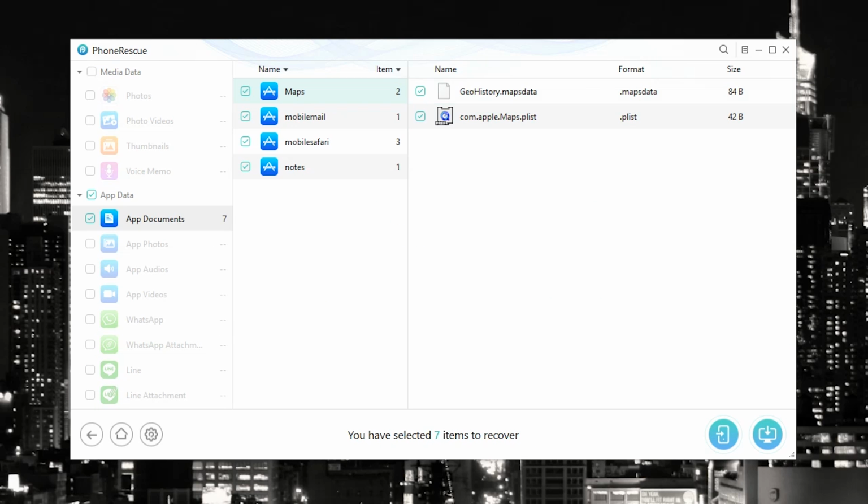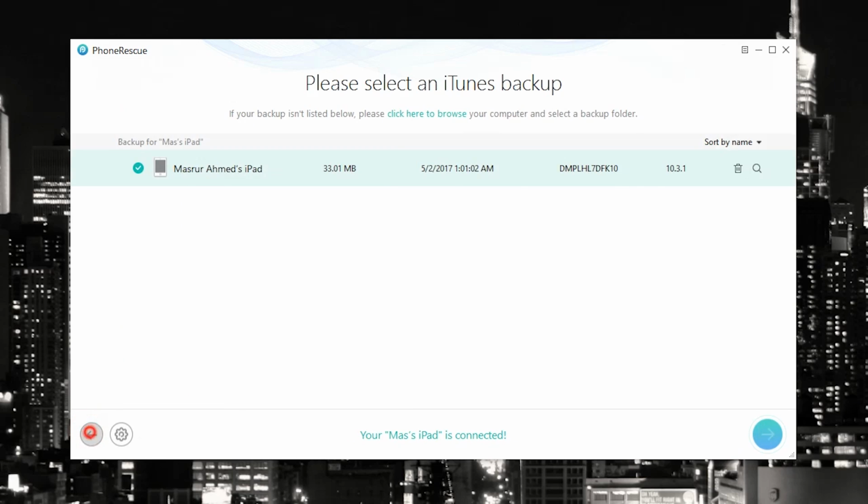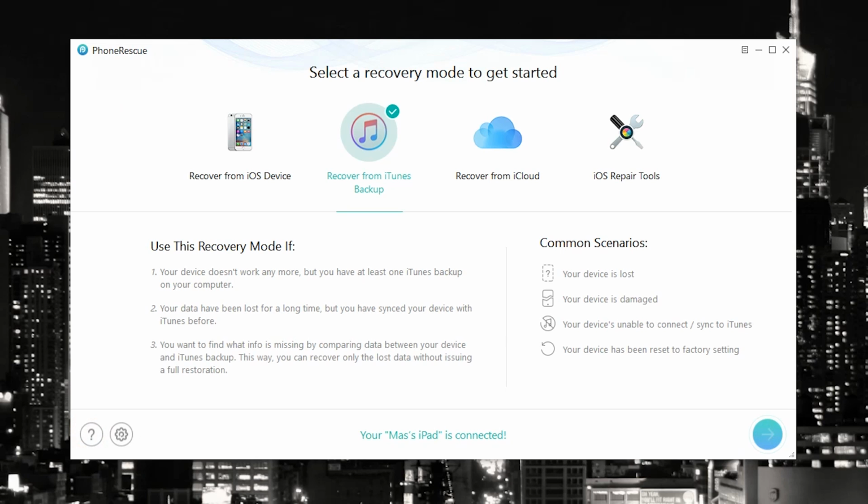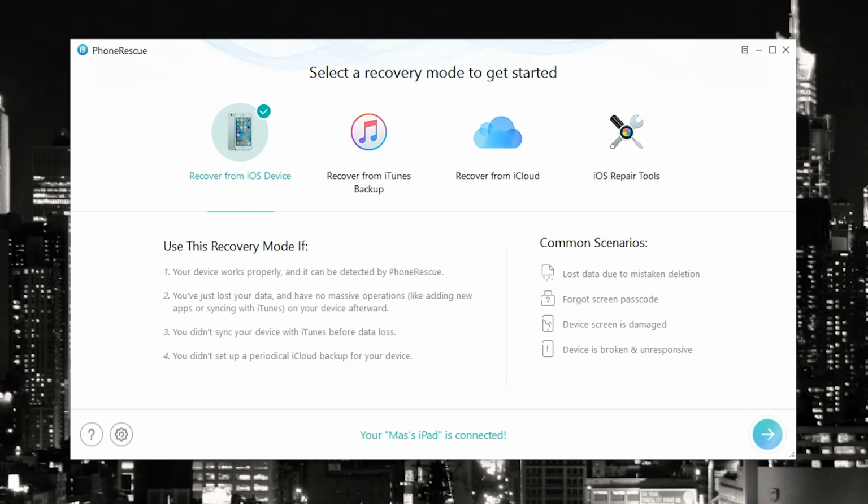Now, unfortunately, from the iTunes backup, we were only able to recover some app documents. But that's interesting enough. I didn't have too much in that backup anyway. It was done right after I restored my device for the sake of this video. So there you go, that's an iTunes backup. Most of you guys are going to have iTunes backups that are at least a gigabyte or too big and probably have tons and tons of photos in there. So this is a relatively easy way to do that.